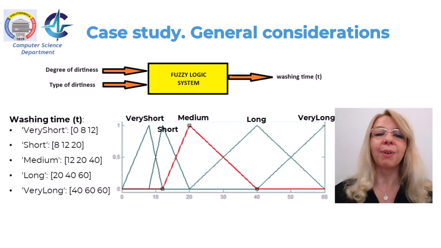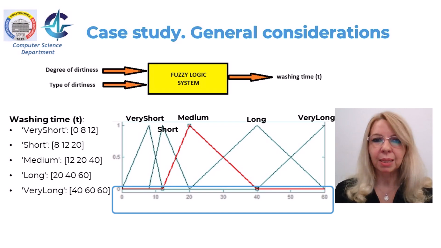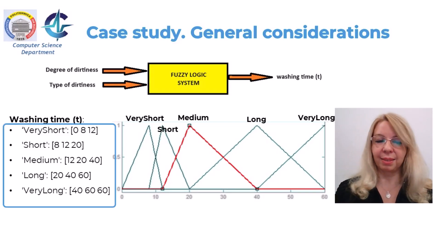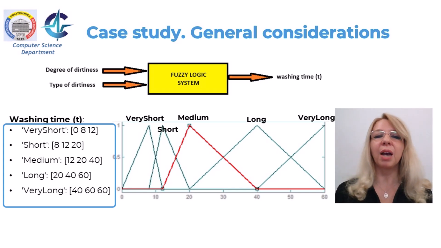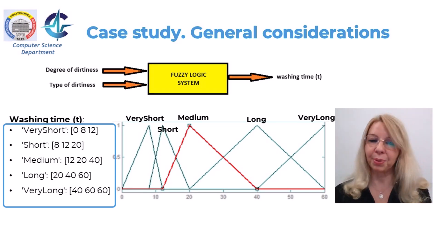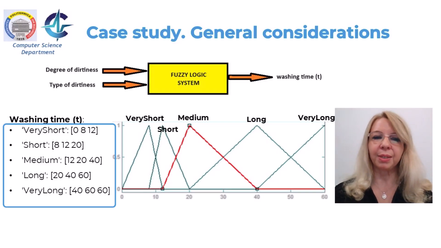It is time to define the fuzzy sets for the output variable washing time. The universe of discourse is defined in minutes, between 0 and 60, considering that the maximum washing time for really dirty clothes is 1 hour. Five fuzzy sets are defined: very short, short, medium, long, and very long. The parameters used in the trapezoid cut and gravity center operators from the fuzzy lib library in SCADE are: very short from 0 to 12, short 8 to 20, medium 12 to 40, long 20 to 60, and very long from 40 to 60.